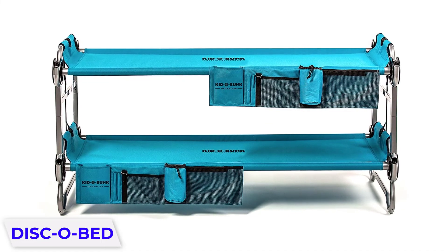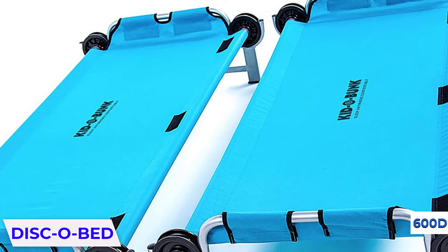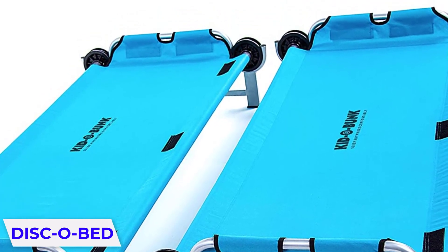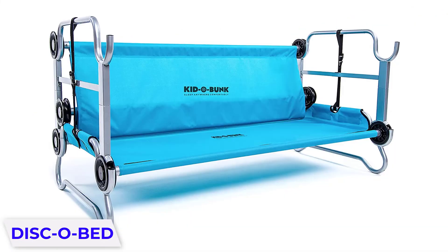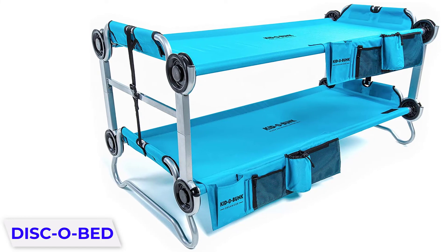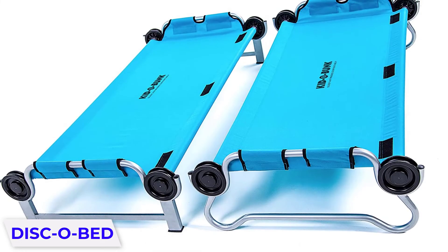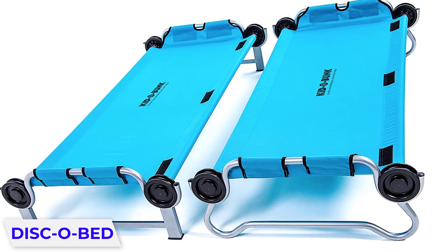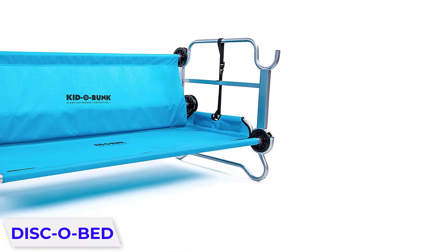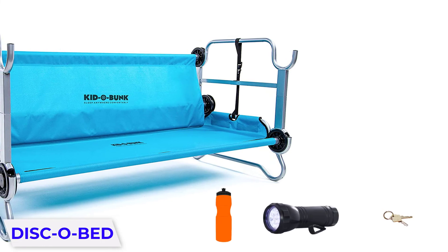It is designed with no third leg or center beam — instead, the sleeping deck is manufactured from high-grade 600D polyester that conforms to your body shape for true contoured comfort and a better night's rest. The mat is water resistant and easy to clean with a non-abrasive cloth, mild detergent, and cold water. It also comes with two matching side organizers, quickly attached to each sleeping deck, for storing personal belongings including a water bottle, flashlight, and keys.